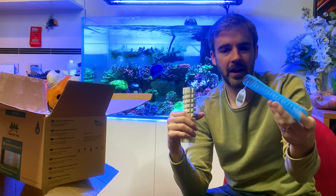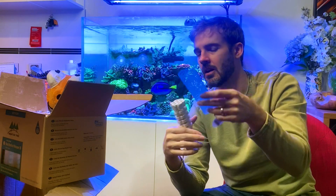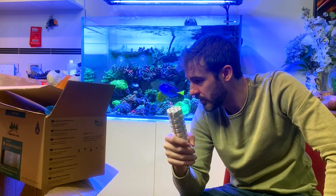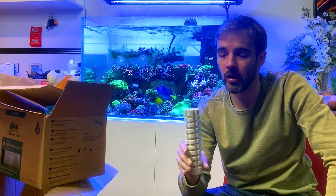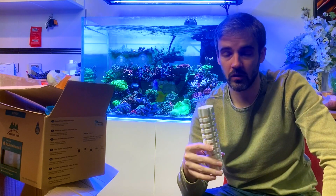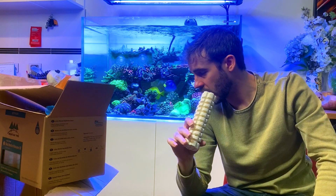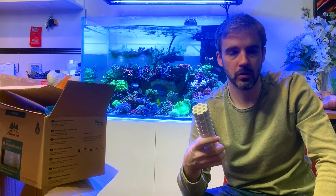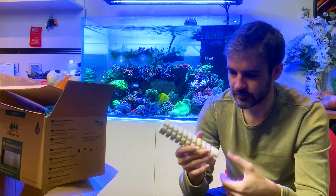They come in a blue mesh protector — you can keep it in there if you want, but I personally wouldn't because I don't like introducing extra plastic to the tank unnecessarily. They say the ceramic contains mineral elements including potassium, magnesium, iron, zinc, sodium, and calcium — all good, no red flags there. All of that is stuff you'd want leached slowly into the tank. They make no mention of nasty elements like copper or aluminium, and I think biomedia has moved on from that aluminium discussion, provided you're not using old-school Marine Pure blocks which crumble and leach aluminium.